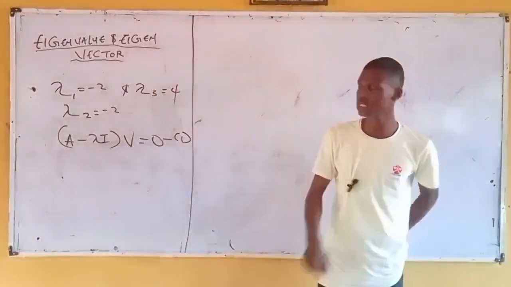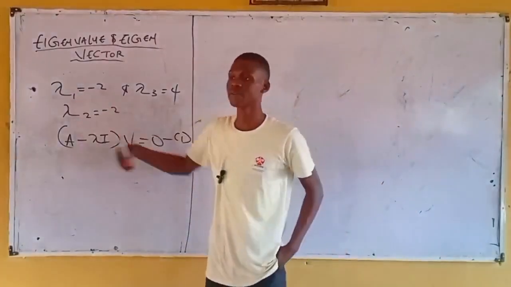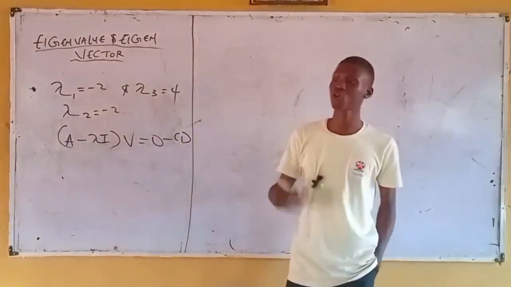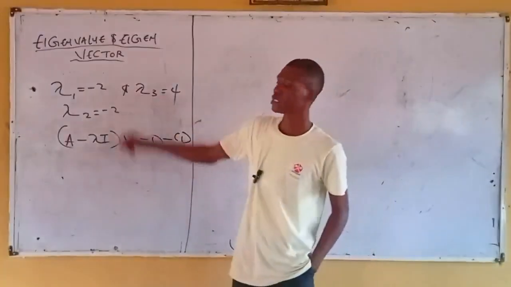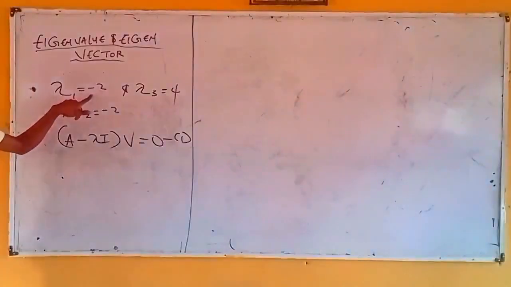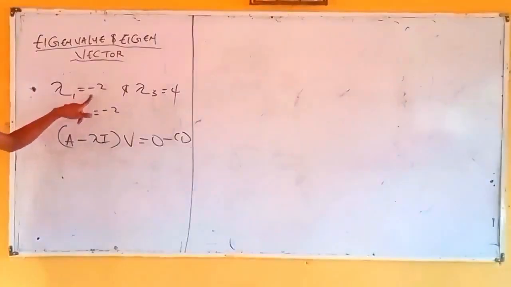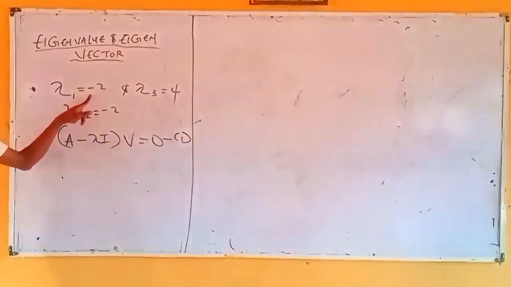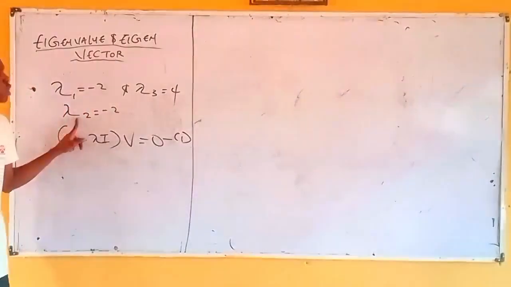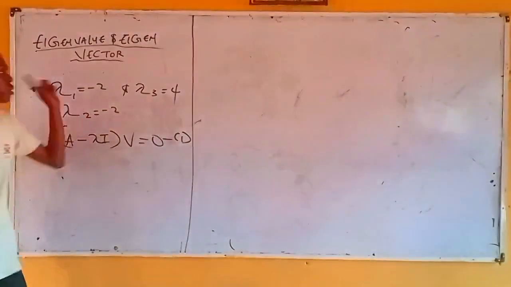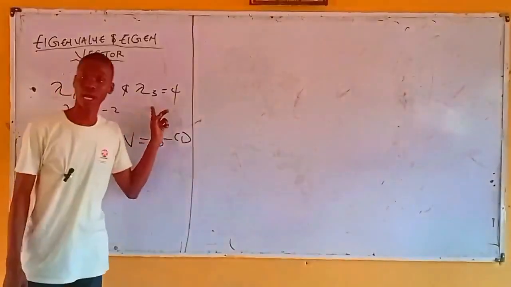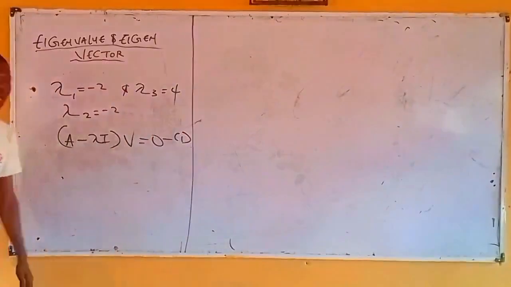Now, this eigenvector is represented by a column matrix. The given matrix was a 3 by 3 matrix, right? Meaning the eigenvector will have three rows, but it's going to be a single column matrix. Likewise, lambda 2, meaning the second eigenvalue, and the third eigenvalue, each have their own eigenvector. Now, let's see how it works.